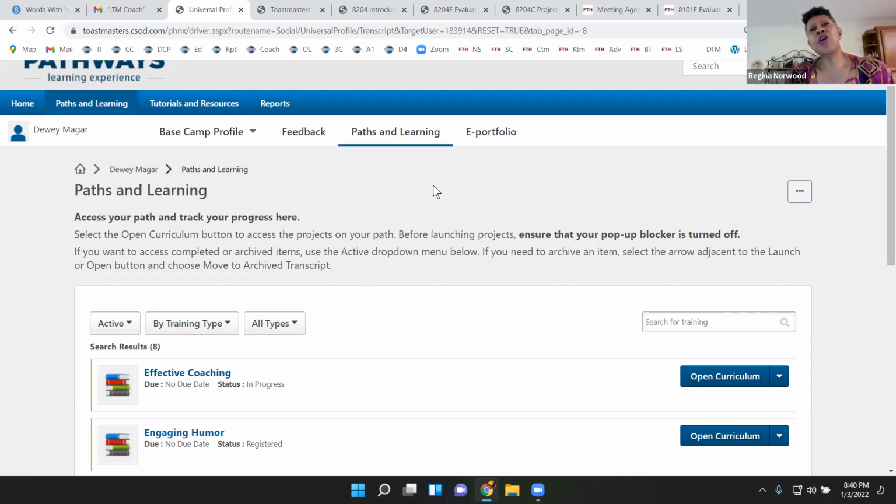Now, if you open a pathway and it's a cost, then will the system allow you to just move forward without having paid it, or will it stop you in your tracks? You won't have access to the electronic content unless you pay for it. Okay, so the system will prevent you from moving forward.